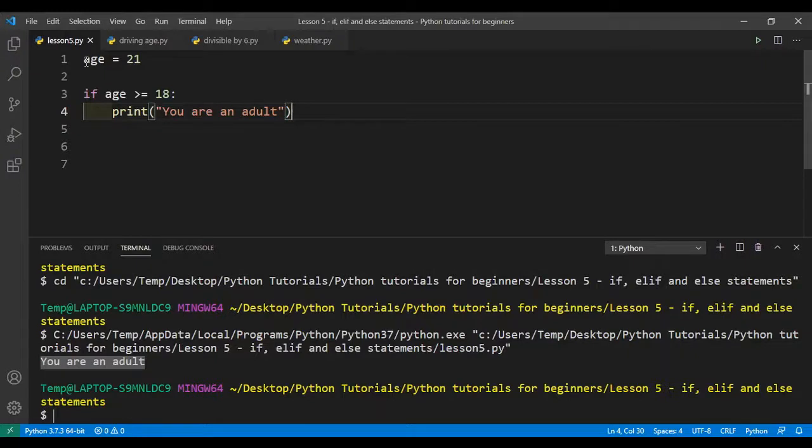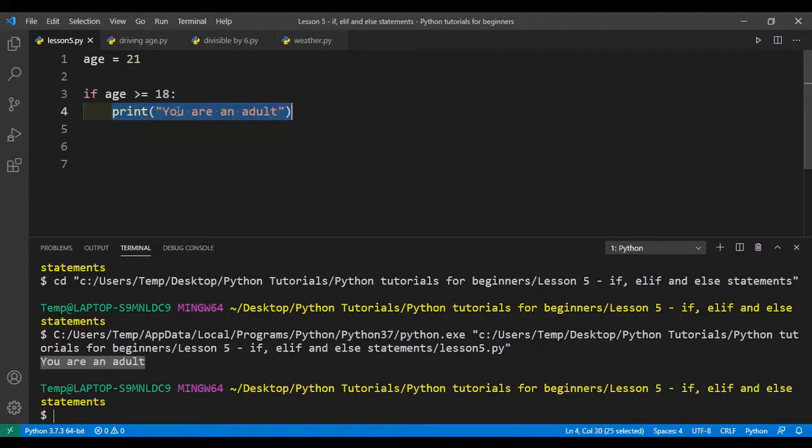So over here, what I've done is I have made a variable age and assigned the integer 21 to that variable age. Next, I have a conditional which asks age is greater than or equal to 18. So what Python does is that it evaluates this conditional and basically it asks if 21 is greater than or equal to 18, which is true because 21 is greater than 18. If this conditional is evaluated to be true, what Python does next is that it performs the statements below.